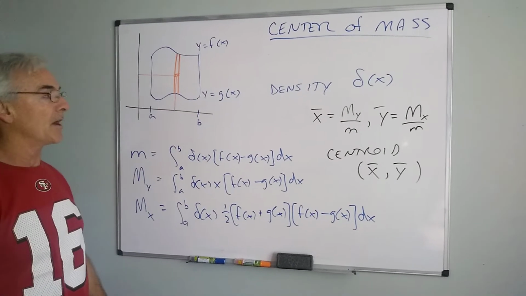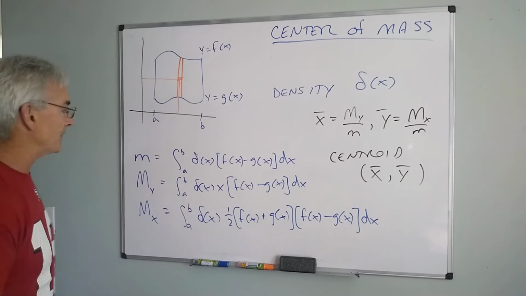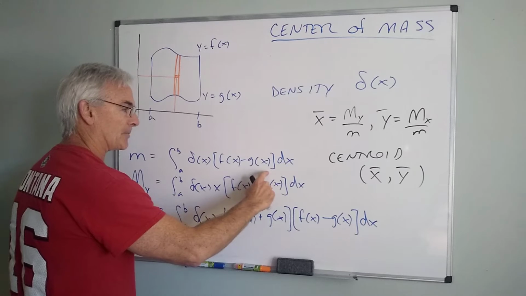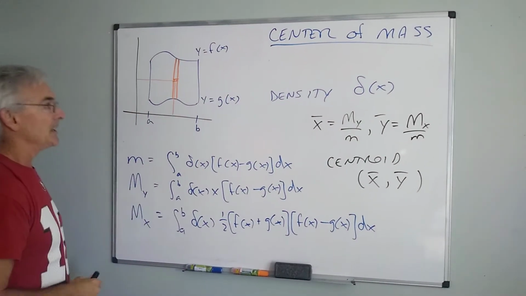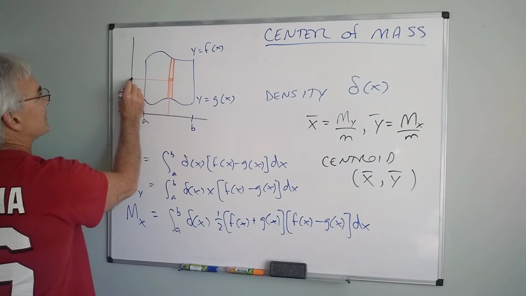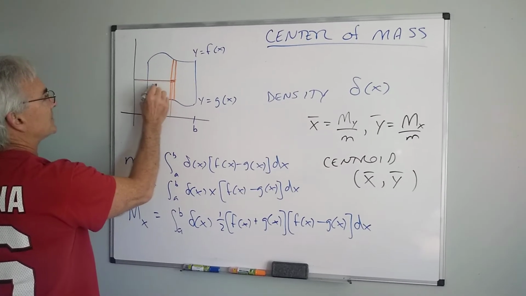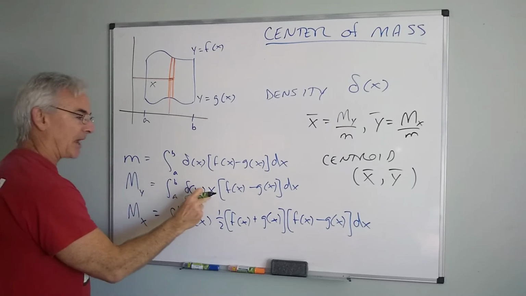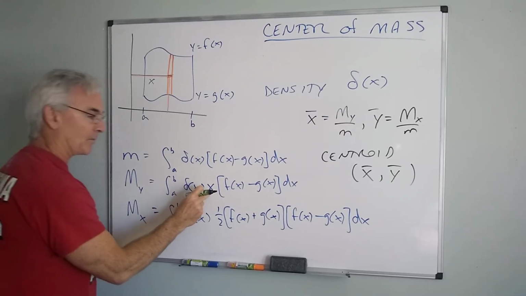So in order to find the mass and the center of mass, we first started with the mass, where we integrated the density times the area parameter, and that gave us the mass. Then when we said, what is this distance from here to here, that's the x distance. So the moment would be exactly the mass times the x distance. So we perform this integration.